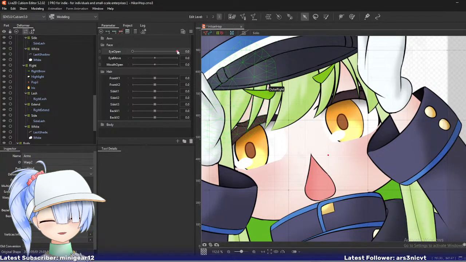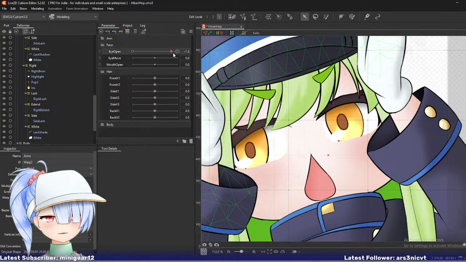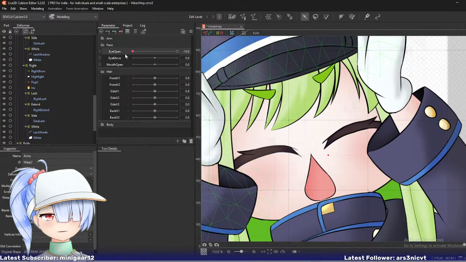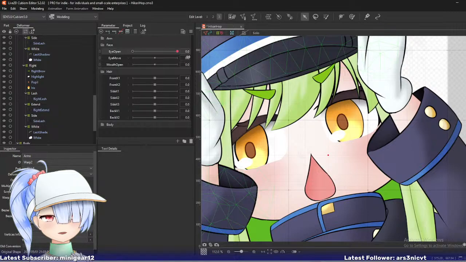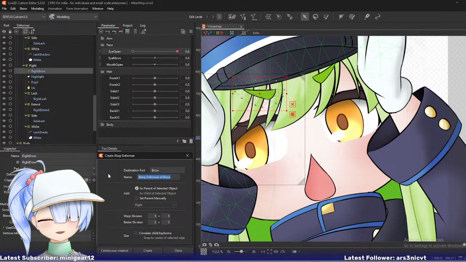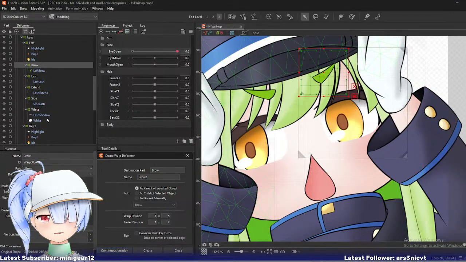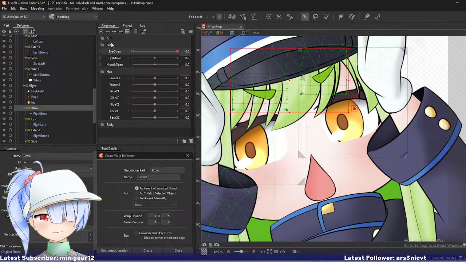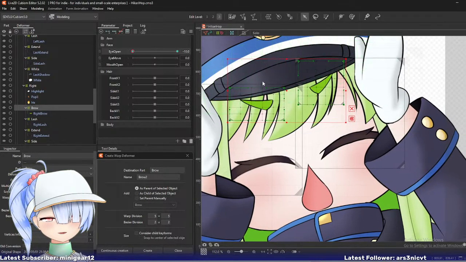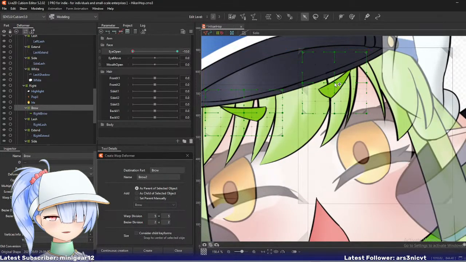Do I want to move the brow a little bit when this happens? Let's give it a little bit of a dip here when the eye closes. We'll just go into here and here, and give this a little bit of a downward pull.